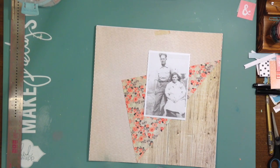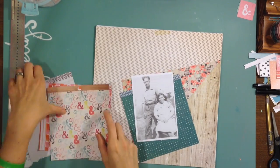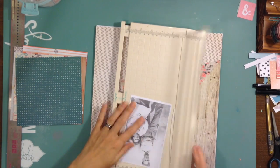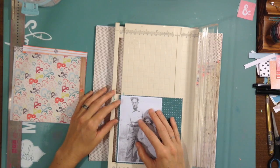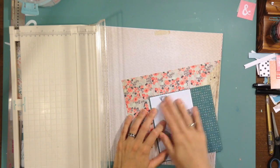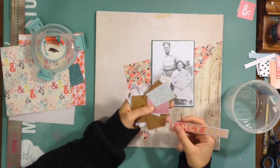That's the photo I am using. It was scanned and then printed out on my computer — it was already a black and white type of photo, but I made it more black and white. I think I'm running out of ink so it's pretty light, but I don't mind that it's a little bit lighter. It kind of lightens up the layout and, since that floral is a little bit more vintagey looking, it actually makes this feel more vintage.